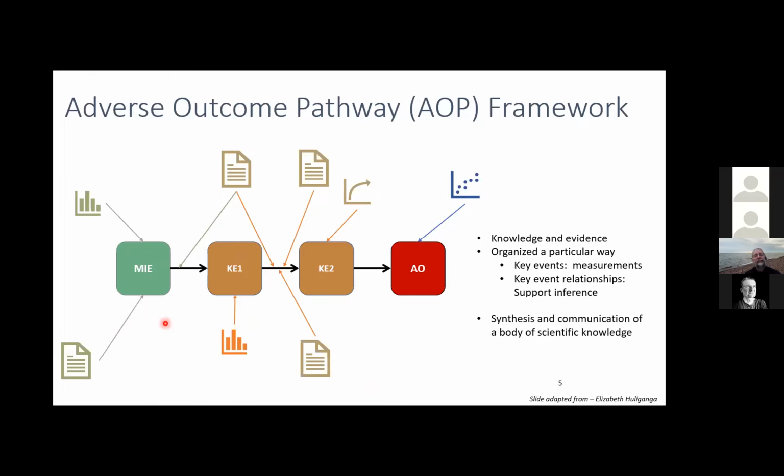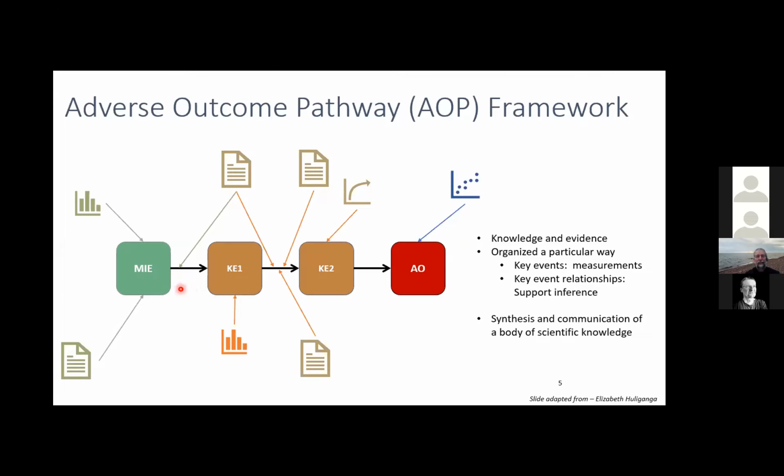And so this pathway is basically arranged around 2 key units of information. The first of those are what we call key events that are represented by the boxes here in this figure. And each of these key events is essentially a measurement that we can make. So it's an observation of the biology that we can make to see that the biological system's been perturbed or can be perturbed by a given substance or stressor. And then we can track the progression through various biological milestones, if you will, along the path toward an ultimate adverse effect.